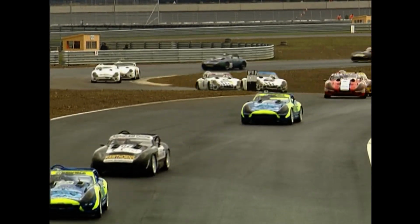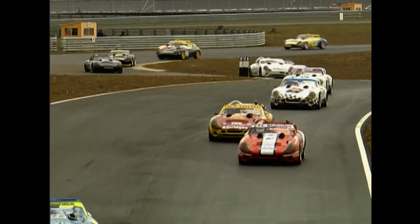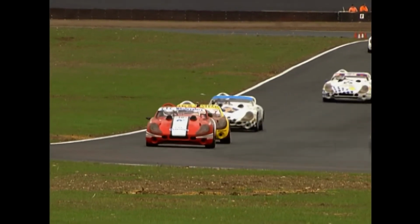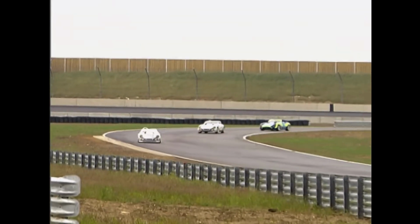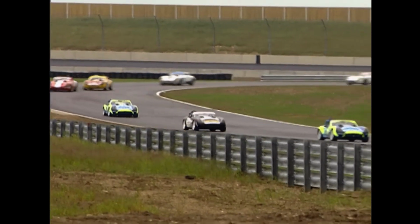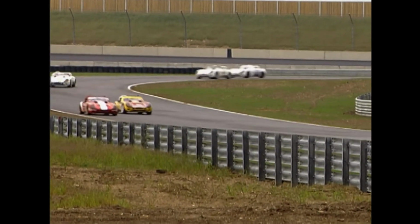Look how much these cars are sliding through that tight infield chicane, really struggling for grip. Riding with Troy Dunlop, John Hartshorn right in front of us, and with the tricky conditions, some of the drivers opting for slicks, many of them going for full wet weather tyres in the hope that it will stay wet. And I think Andrew Delahunty, one of those who's gone for the slick tyre option, the dry tyres, and that looks like it was a poor choice from the man who was sixth on the grid.